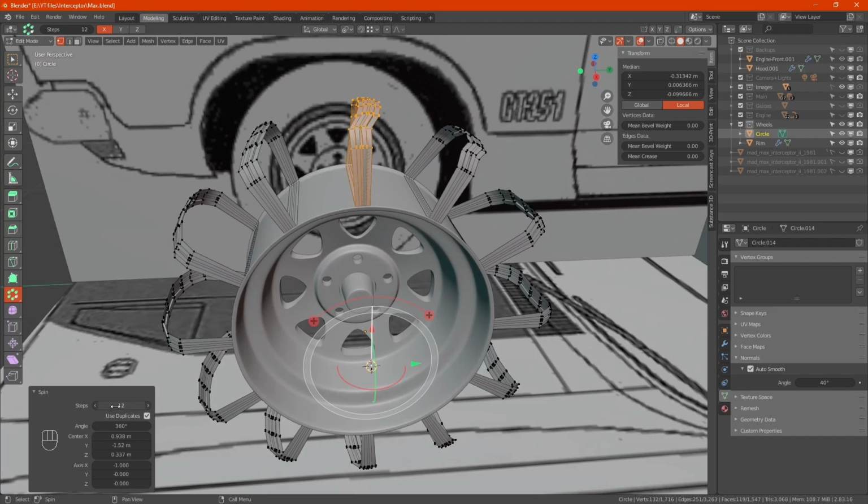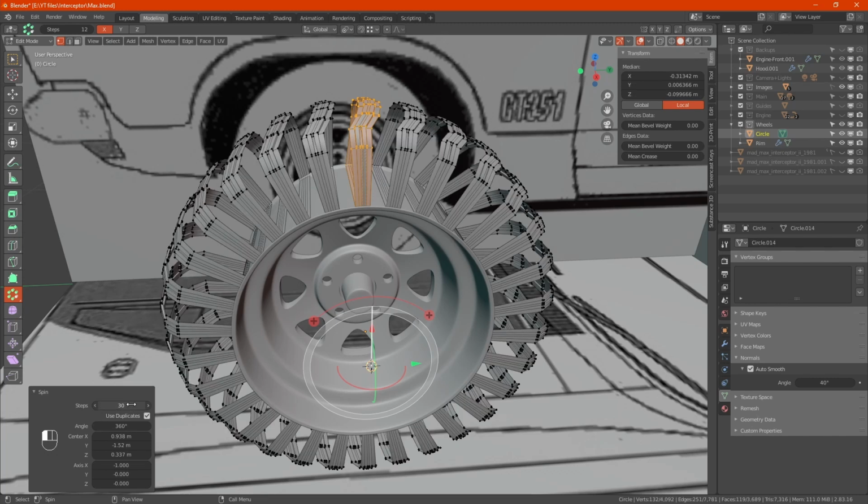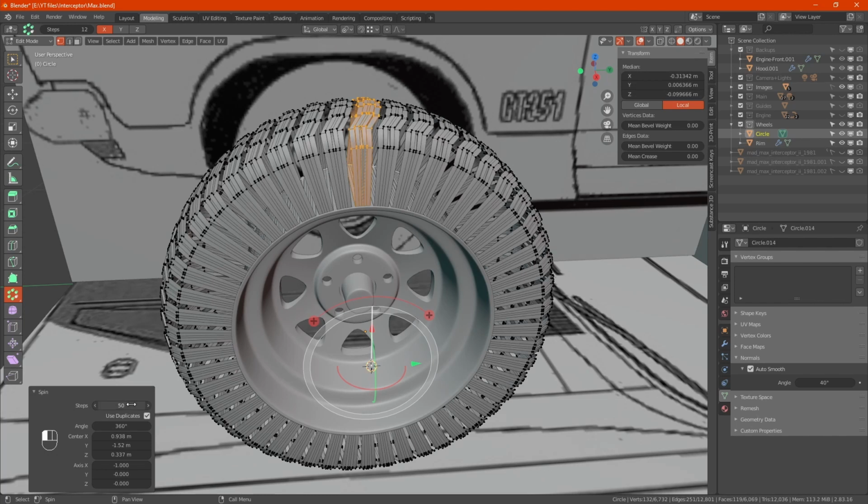Right now we need to increase the steps. So this edge here joins with this edge here. Change that to, I'll try 30. Try on 50.